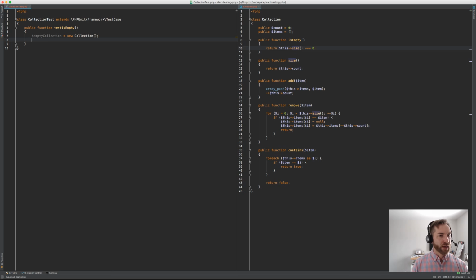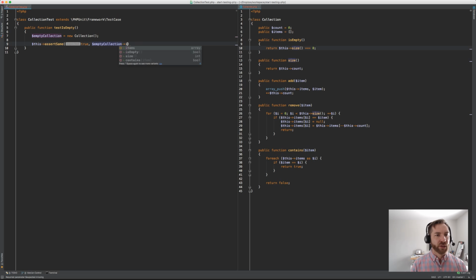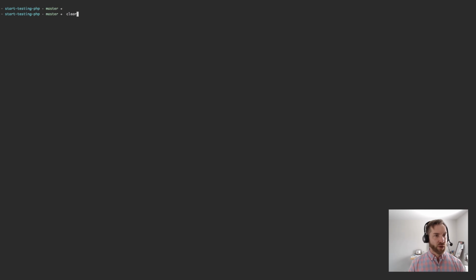And I don't have anything in it, so let's go ahead and make that assert, right? We could do assert equals, and we could do assert same. For example, we could say assert false or true in this case when we call collection is empty, right? We could do this, just real strict that we want it to be assert true. But what I want to do is say assert true. Again, if there's one that's there, that's the one I want to use. It's going to be more explicit, it's going to be less to type, and it also gives you a nicer error message when that happens to fail. So let's run this.